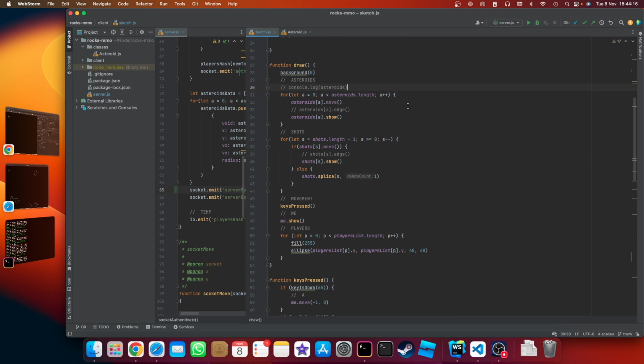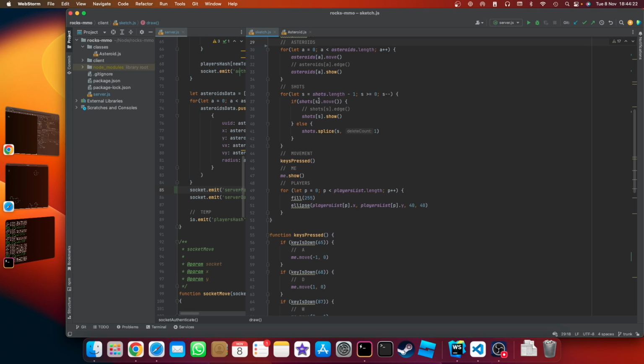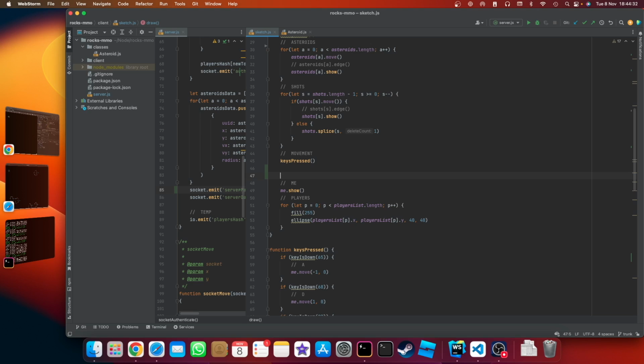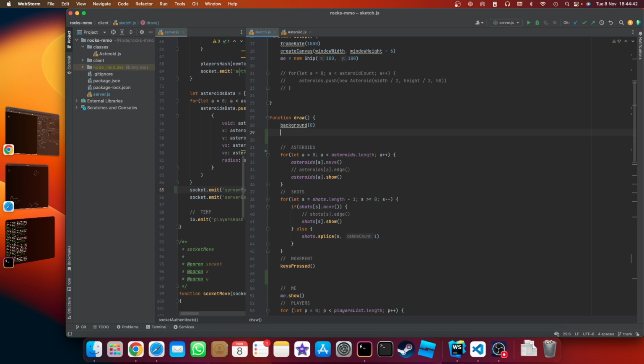So we draw the asteroids. Well, we haven't really touched the shots, have we? We just copied that across. Movement, me. We'll come back to me in a minute. No, actually, we need to do it at the beginning because everything's going to be relative to the server.